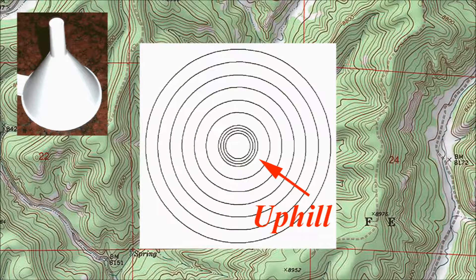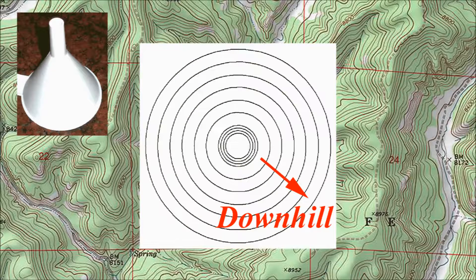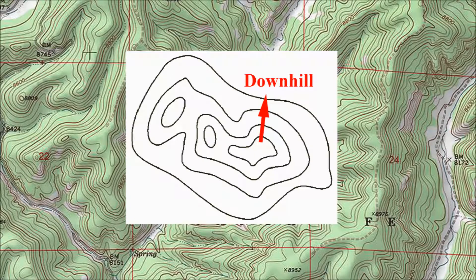The drawing of the upside-down funnel seen from above has other lessons to teach. Since you know what a funnel looks like, you can guess that for two adjacent concentric circles, the inner circle represents a higher contour. In the same way, real-world travel from an outer contour to an inner contour means you're going uphill. The terrain inside a contour line is higher than the terrain outside. Conversely, real-world travel from an inner contour to an outer contour means you're going downhill — the terrain outside a contour line is lower than the terrain inside.